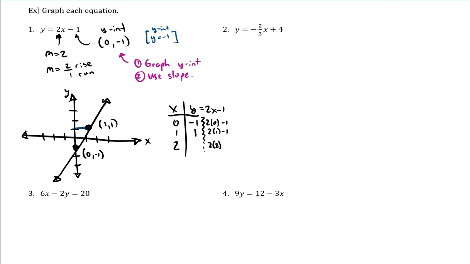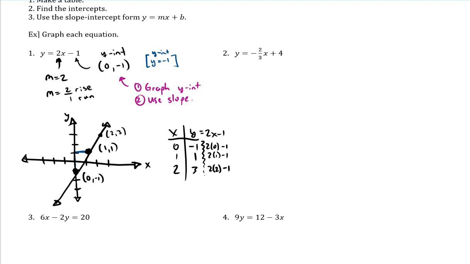And then one last one, if you plug 2 in, 2 times 2 is 4, minus 1 would be 3. So that would be up 2 to the right and then up 3, which looks like it is sort of accurate on ours as well. But all you do need is 2 points to graph any line. So getting others, though, is kind of nice to verify that it is correct. Okay, so that's using the table. So in the table, we make up our own x values, and you could keep going. You can make more up. You could do negatives as needed, or even fractions. Okay, so it's entirely up to you.